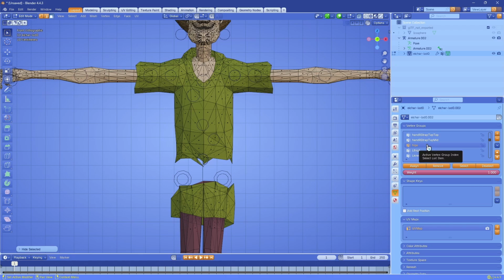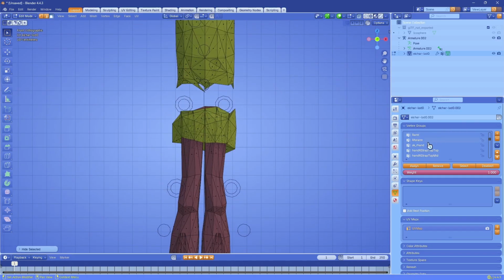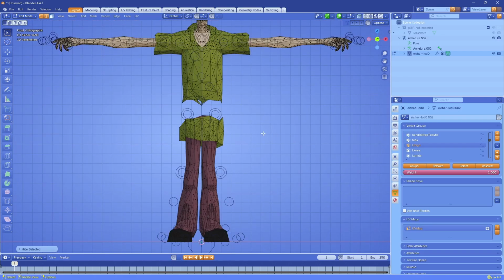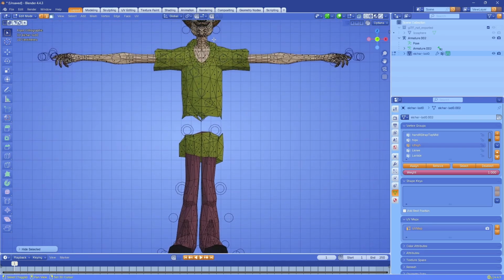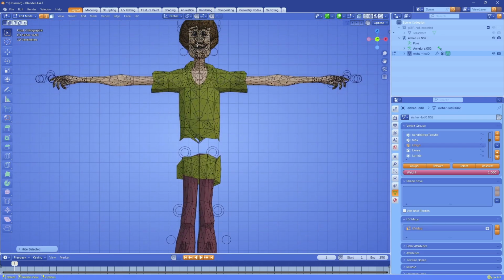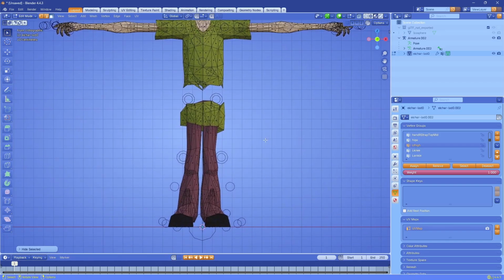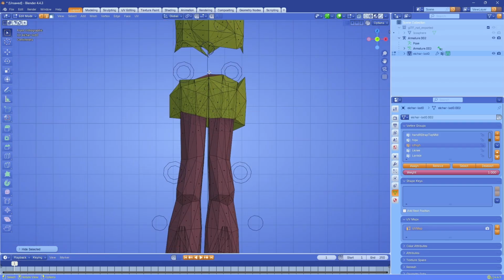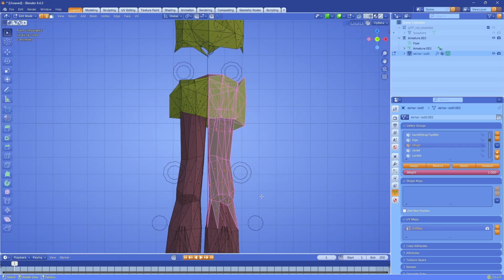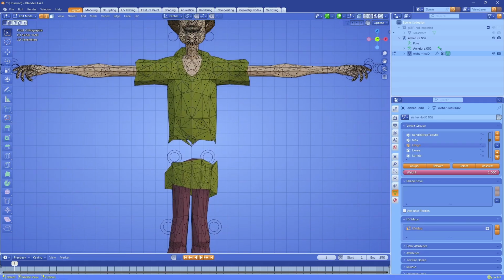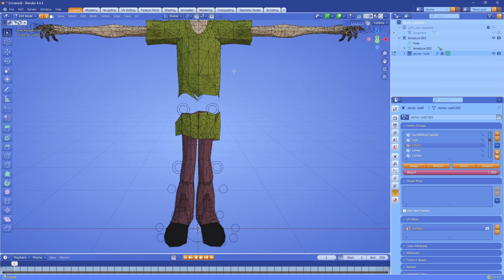What we need to do right now is go for the legs. So we got the L thighs, and remember L and R are dependent on his left and his right. So L thigh is this thigh on the right, because it's always from the model's perspective.